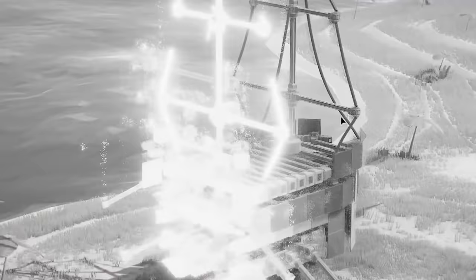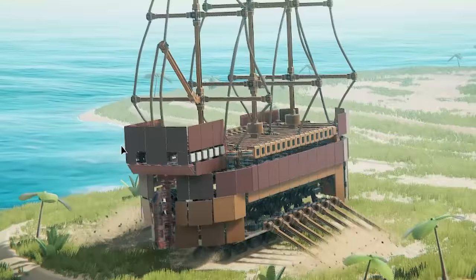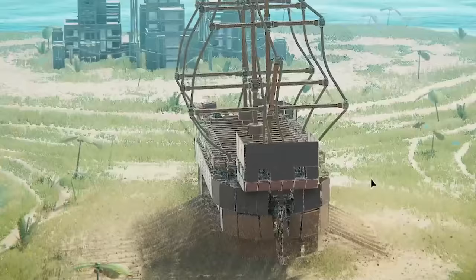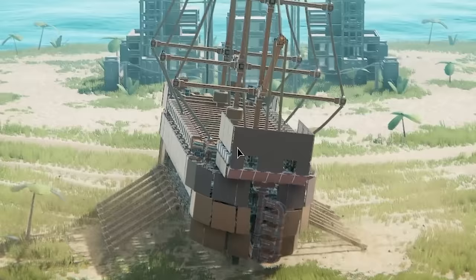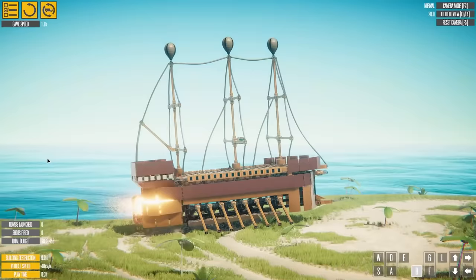It's a blooming warship. Look at this thing. It's got oars. Look at the oars go. Yes. You see, it's got a rudder at the back. That's helping us steer. Oh, we've even got rocket boosters out the back. That really helps us get moving.